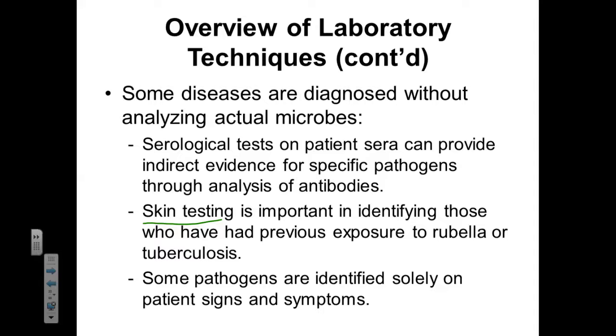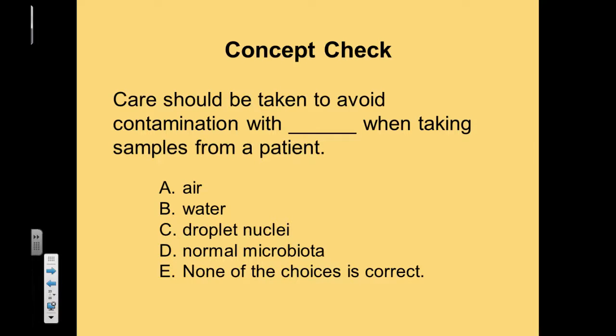Sometimes if we look at our pathogens, we can identify them purely based on the patient signs and symptoms. Sometimes the combination of headache, malaise, pain in the lower right quadrant of the abdomen is so unique or so precise, we can say, okay, based on those specific symptoms, I can say with certainty, this is what your disease is. Unfortunately, that's the exception.